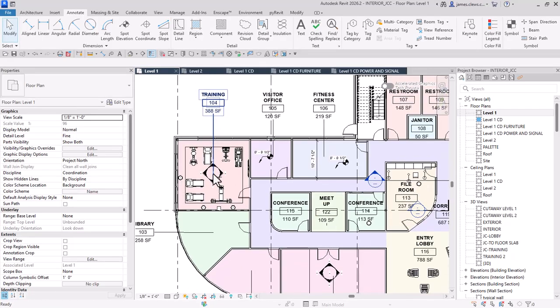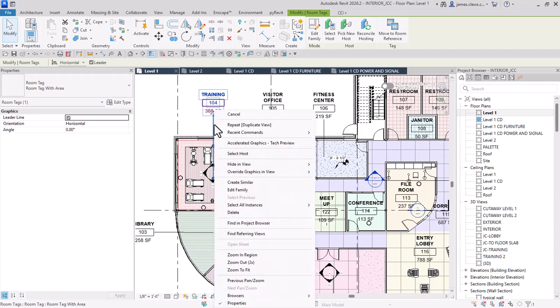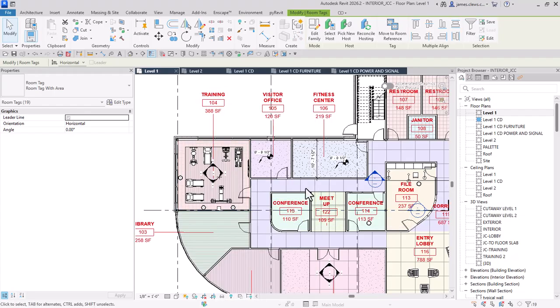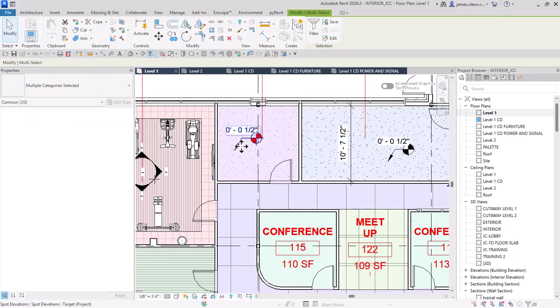So here, for example, where I've got here, I could say right click, select all of those room tags, select, I've got them selected. I'm going to click on the spot elevation.